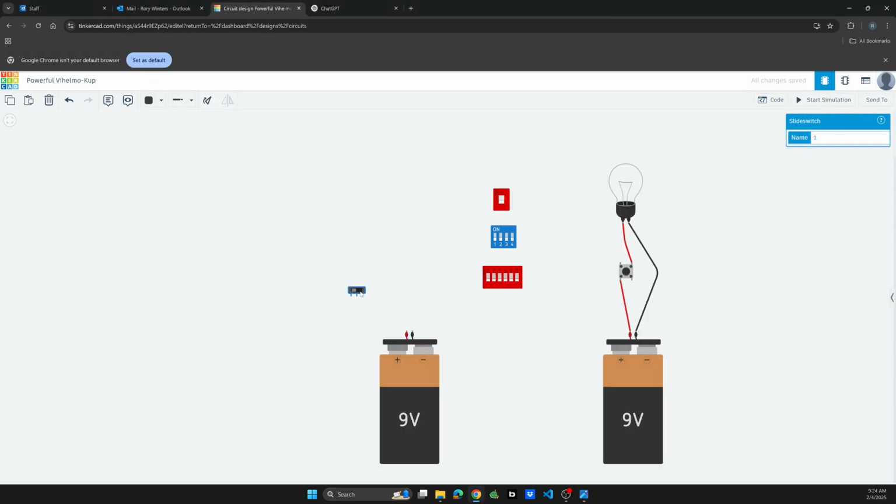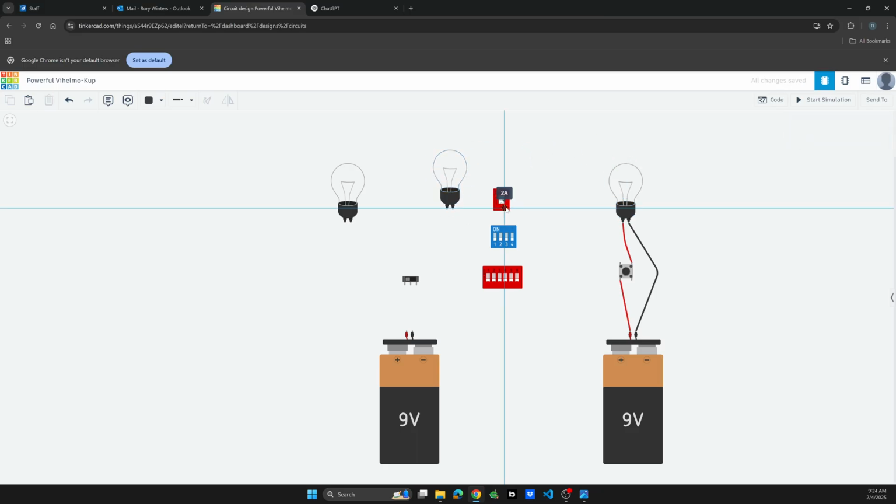If you want to rotate these things, you can click on them and just type R, and we'll probably keep it here. And then I want to have 2 light bulbs, so I'm going to Control Copy that, and Control Copy that. And we'll get these out of the way.